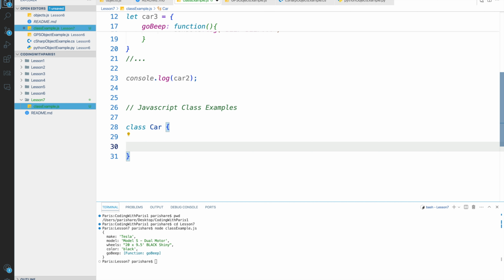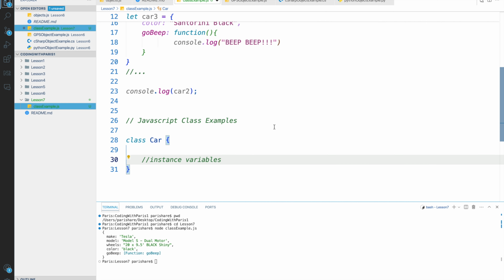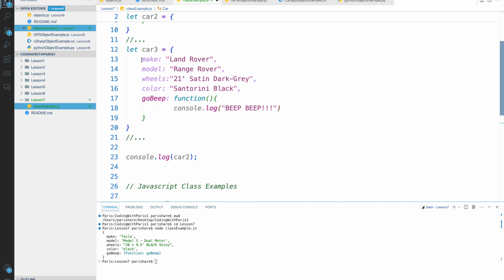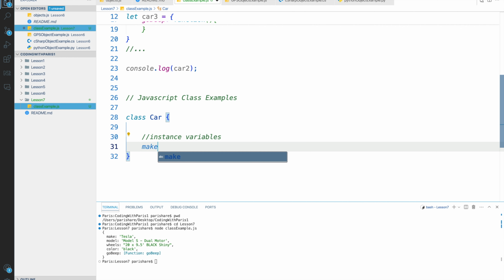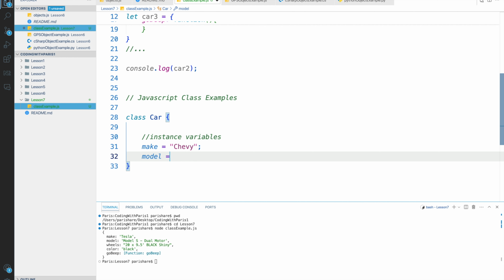So the first one we're going to attack here is going to be called instance variables. As you can remember, up above here in our car object, we have these properties, and these properties have values in them. Those can be established in your objects as instance variables the following way. So we can do make, and we can set the make property equal to something. In this case, we're going to do a Chevy. And then we can do another one called model, and we'll make that Camaro. Let's do the ZL1 edition.